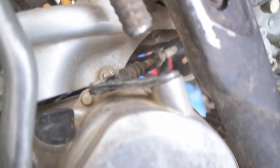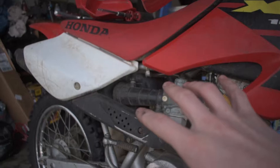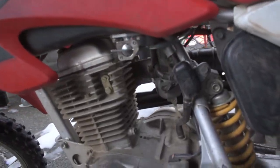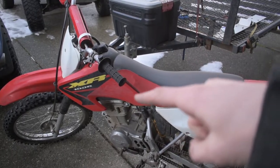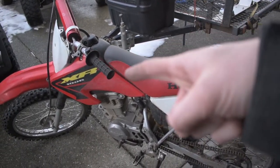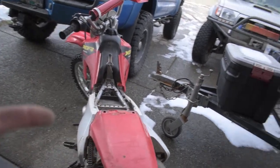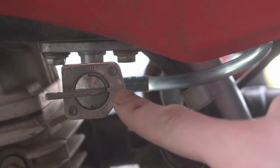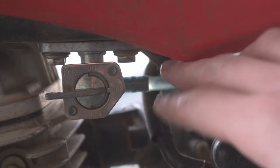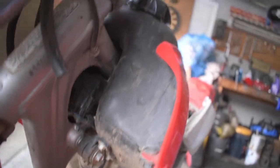To get access to the nuts on the end of the clutch cable, we need to pull off the exhaust, fuel tank, and a couple pieces of plastic including the seat and rear kick panel. First, make sure you turn your fuel off so you don't have fuel leaking everywhere when you take the fuel line off. To get the gas tank off, start by taking the seat off — that's how you get access to removing the gas tank. Just pop the seat off and now we have access to pull off the clip which lets us pull the tank off. With the fuel in the off position, pull the fuel line off and remove the tank.